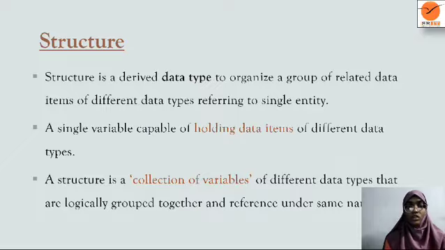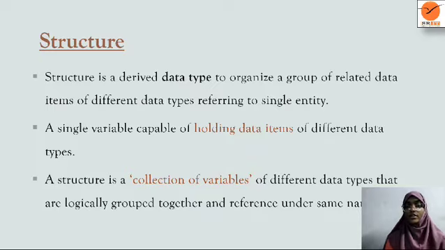Now, structure is a derived data type to organize a group of related data items of different data types, referring to a single entity. A single variable has the capacity of holding data items of different data types.